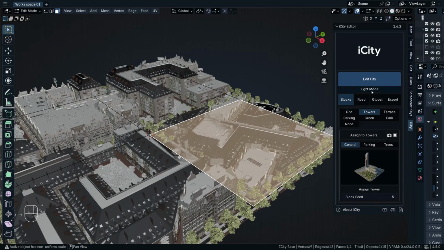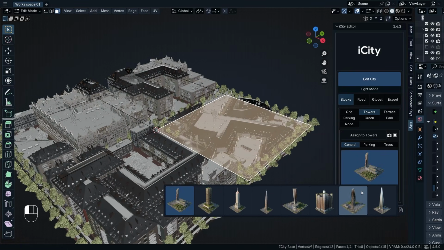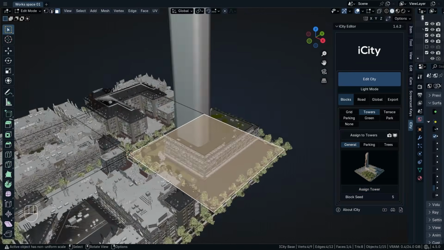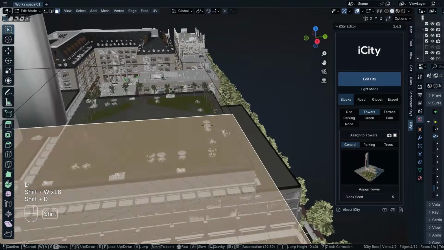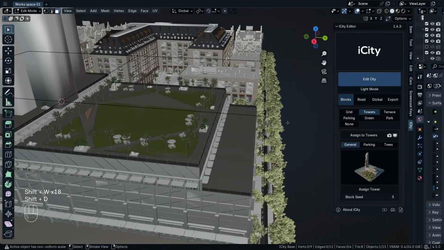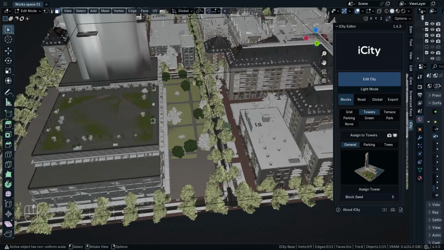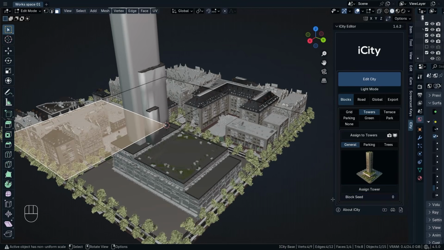Then let's go to the towers. So we have 8 towers, and some of them are real life towers. So we have this one, which is not a real life tower. You can just assign it. And the podium is something that is random. So you remember at the beginning of the video, I got the one with the pool and all that stuff and the parking. I think there is a parking on this side now. Or for example, let me just pick this block and give it this tower.